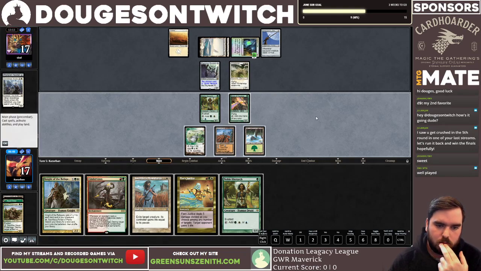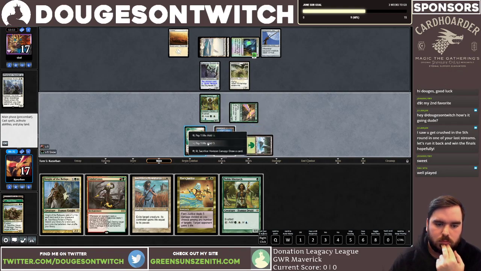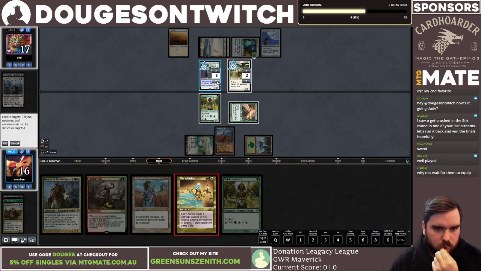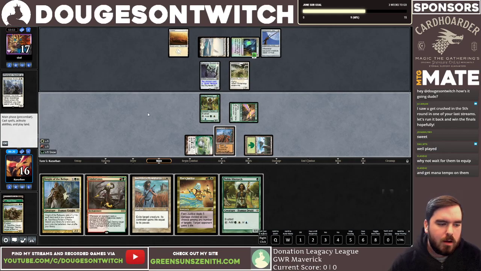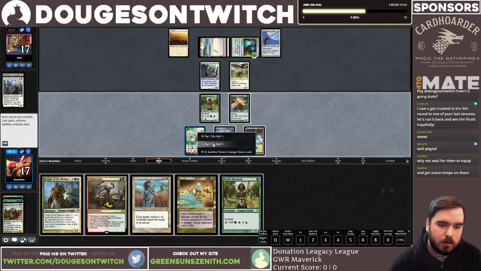Noble. So this probably just makes me want to go for Fiery Justice here as just a 2-for-1 and then actually build out my board. I don't mind that. Why not wait for them to equip? I guess because I kind of want to build up my board. I'm not really doing anything else. I guess I could also just hold up Swords to Plowshares and play the Knight. I don't mind that. It kind of leads to the same thing.